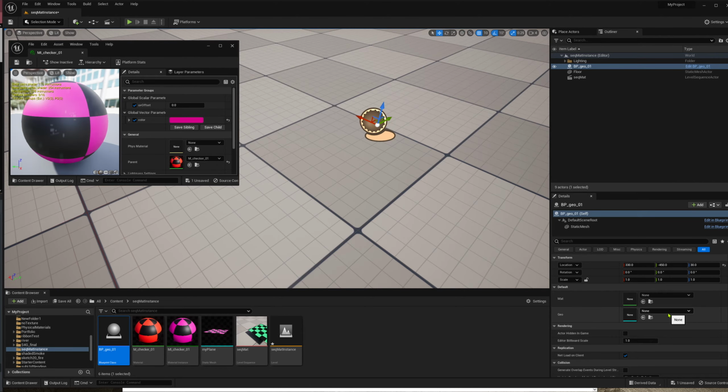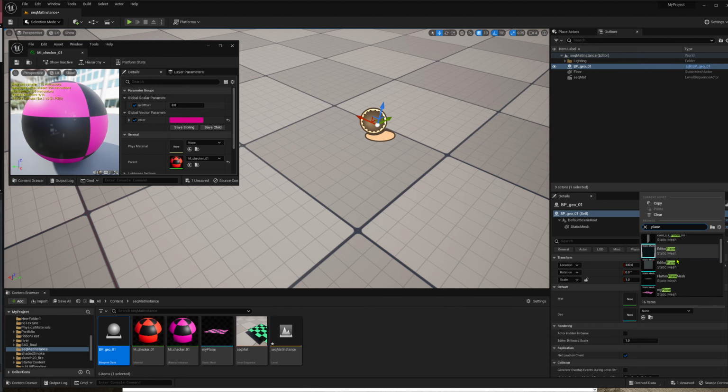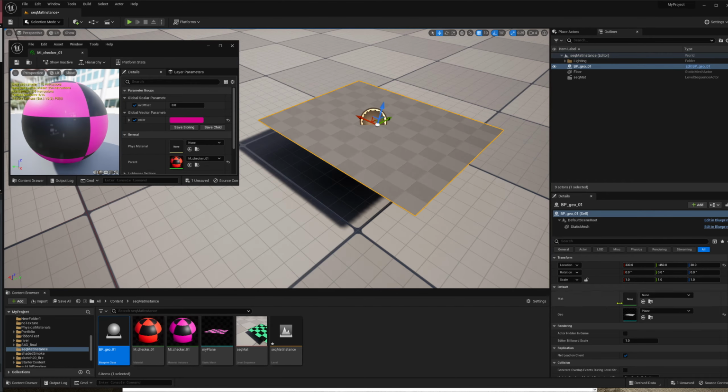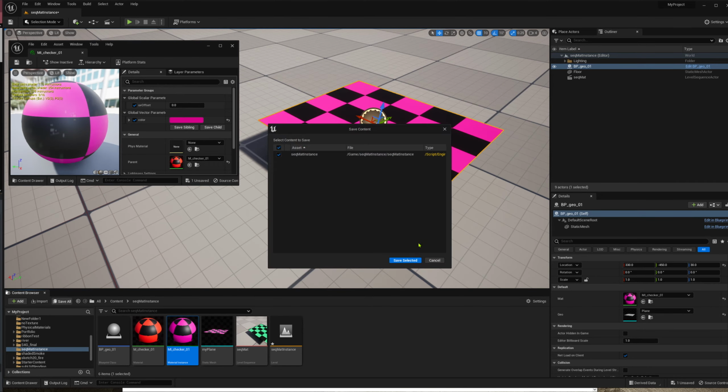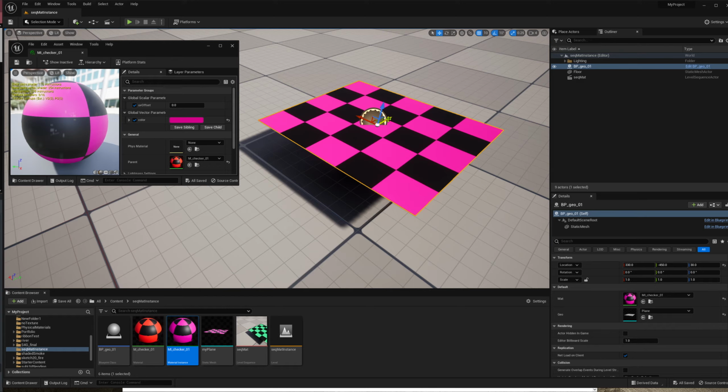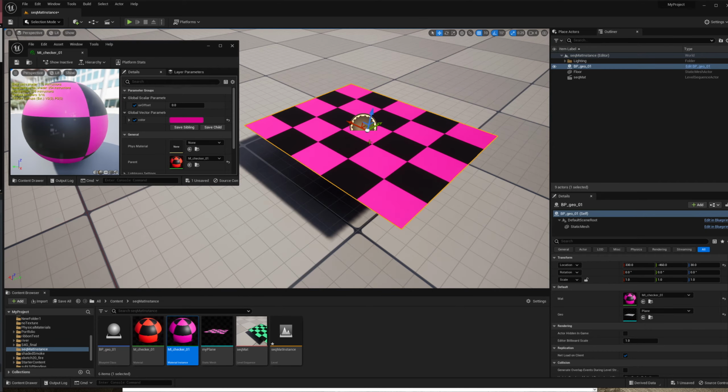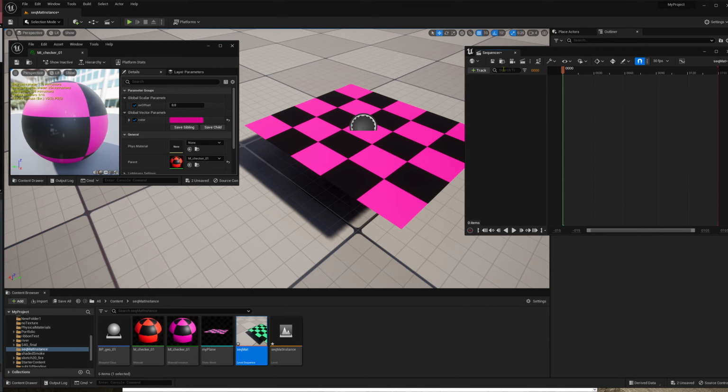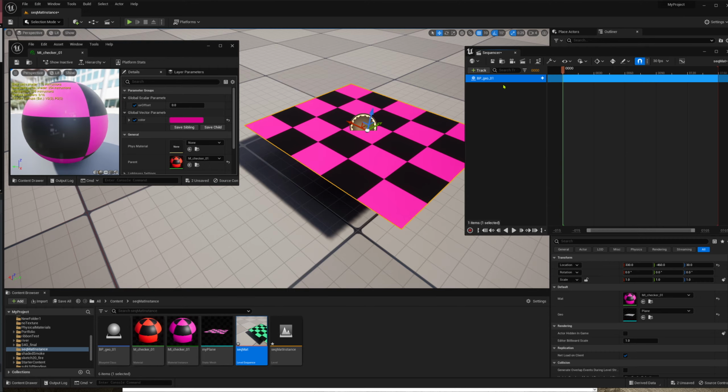Now I assign a plane. Let's take any plane. Doesn't matter which one it is. Where is a plane? Here. Okay, now we have a plane. Then I assign my material. And now every time, since this is in the construction script, every time I move this, this is reassigned. And I thought maybe this is a cool hack, you know. So now I can open the sequencer, I can delete all this and add the geometry. Now we have to add the static mesh, and in here again the element 0, and here the UV offset, and I will animate it again.